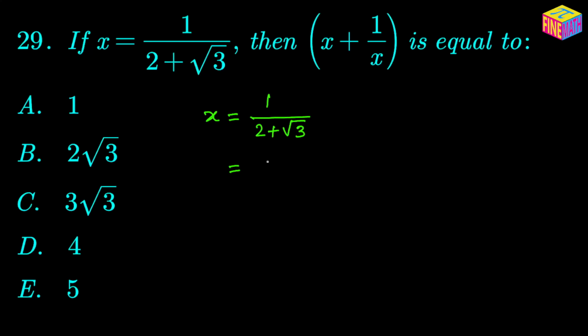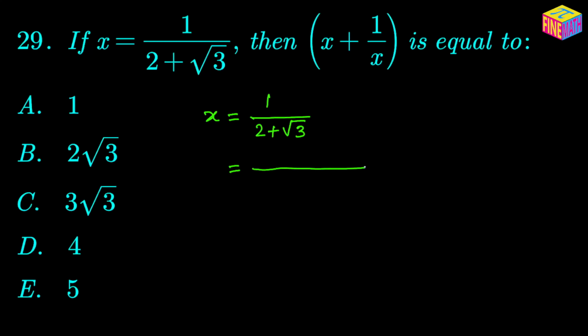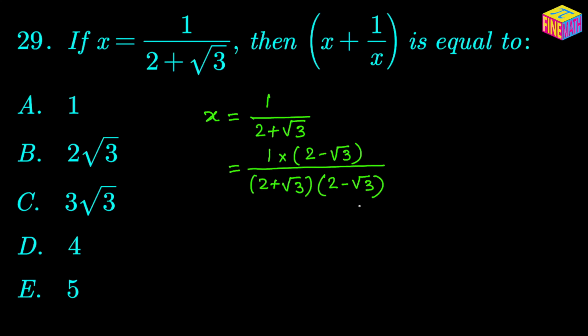Now the denominator is irrational. To rationalize the denominator, we have to multiply by the conjugate of this denominator. So we are going to multiply by the conjugate in both the denominator and the numerator. We already have 2 plus square root of 3, and we are going to multiply by 2 minus square root of 3, and to balance it also in the numerator we have to multiply by 2 minus square root of 3. Whatever we multiply with the denominator, we have to multiply the numerator by the same thing so that our expression stays intact. So from here what we get?